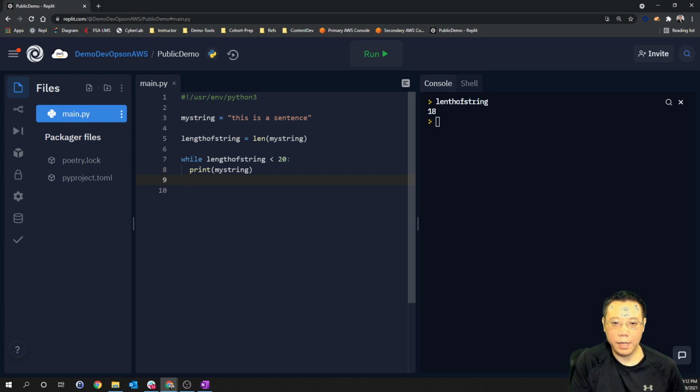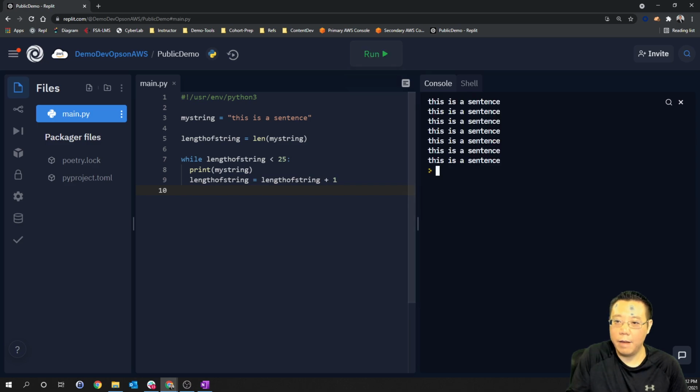So what we can say is length of my string, while less than 25, for instance, we'll just bump it a little bit, equals length of my string plus 1, right? Now it only ran a finite amount of times, and I'm stopping a dangerous condition. I'm creating an escape routine.